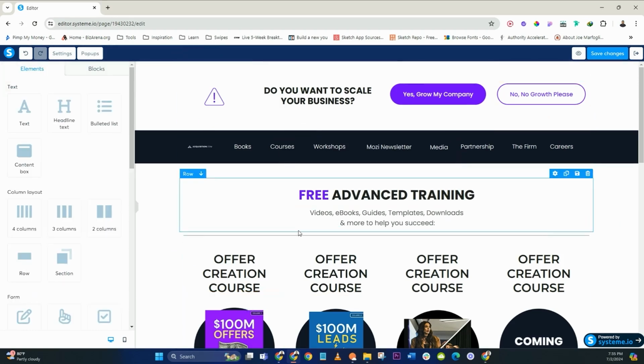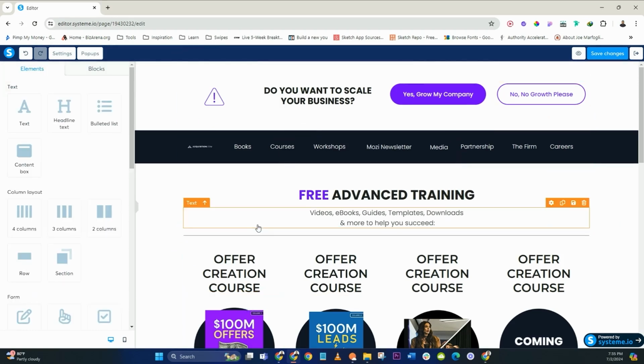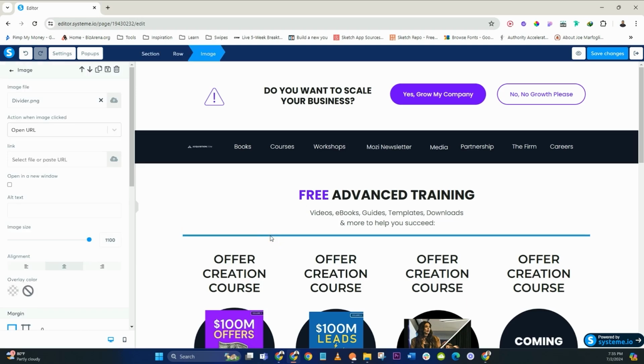Let's work on the divider. Make sure you select the divider. That is the image. It's always framed with an orange color. Click on it and go here under image size. Let's bring it down.